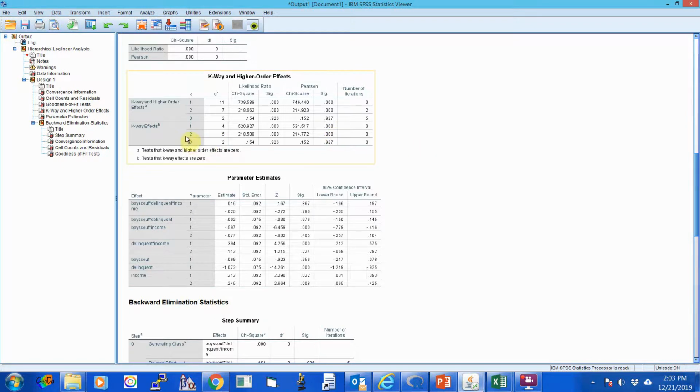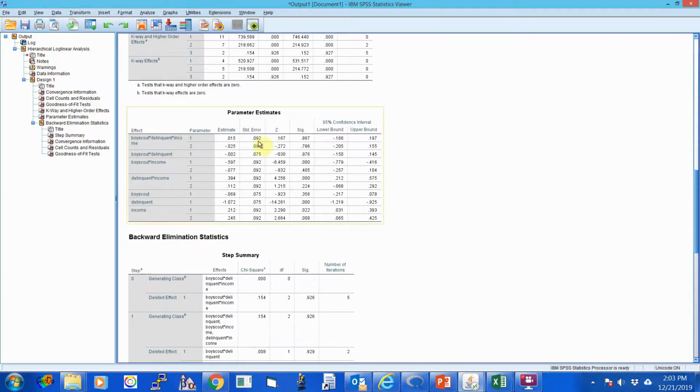And if you only remove the second order interaction effect term, the p-value is also very small. But if you only remove the third order three-way interaction effect term, that will cause the p-value to be very large, so you can do that.